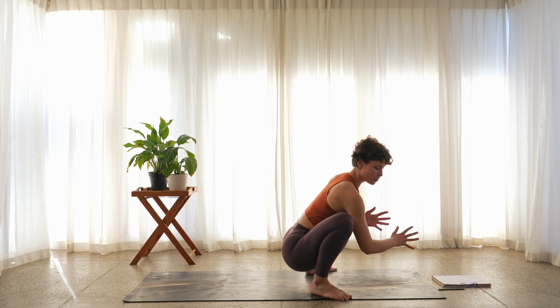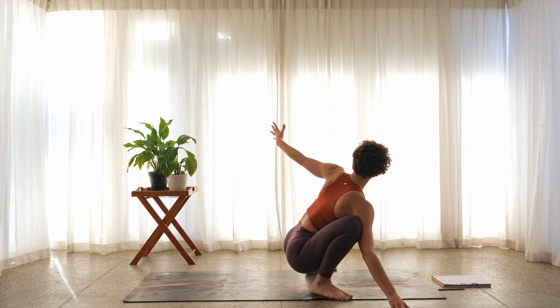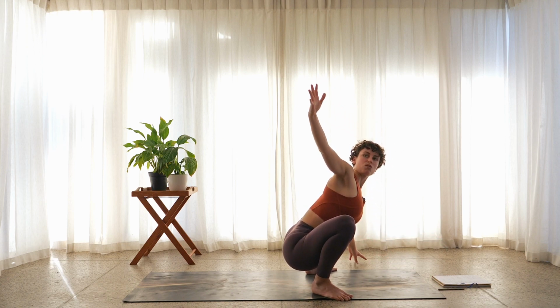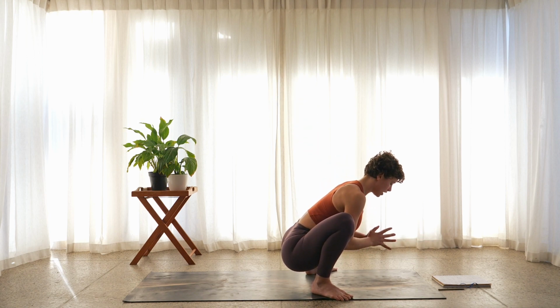Next inhale, let's reach the right hand out to the side. Lift the left hand up to a 45 degree. Exhale, maybe twisting a little bit further. Inhale, let's swap it out. Left hand reaches. Exhale as we reach the right hand away. Beautiful. Let's bring our hands back to center.